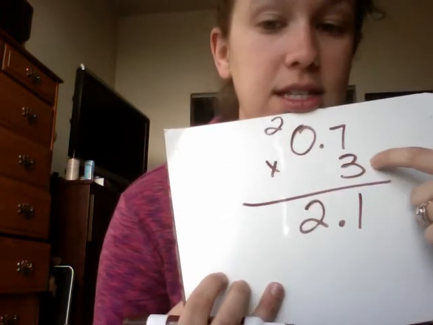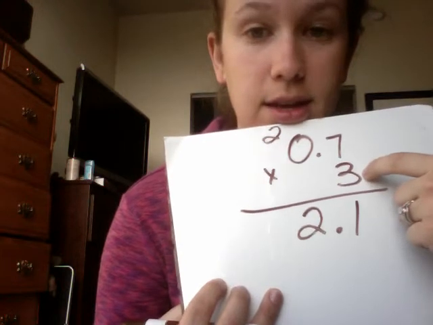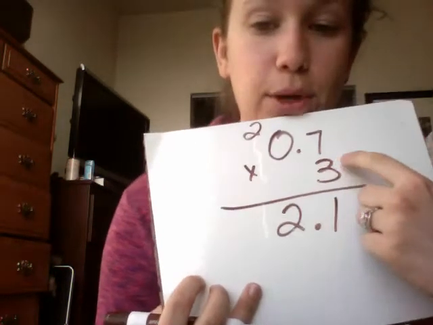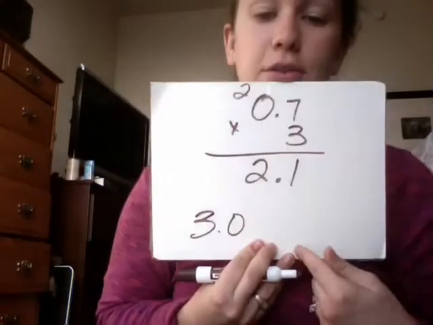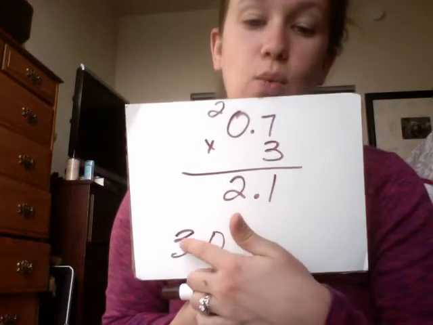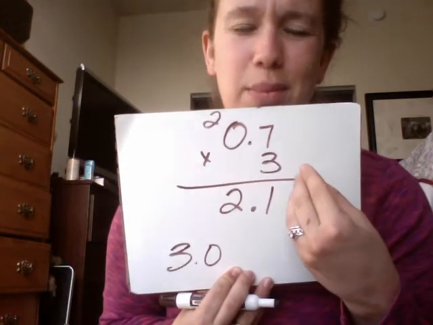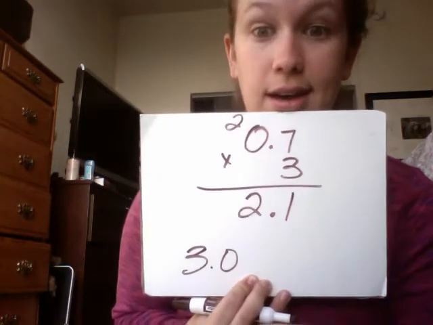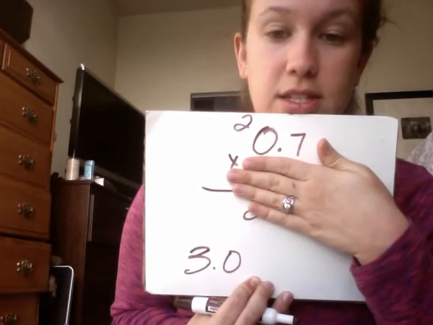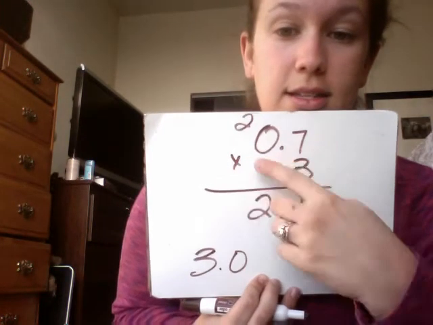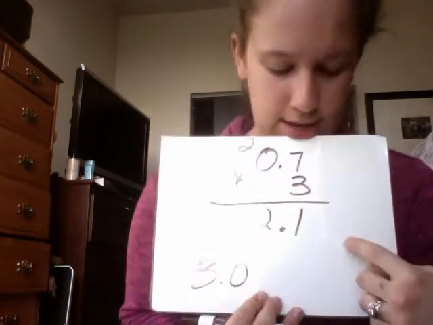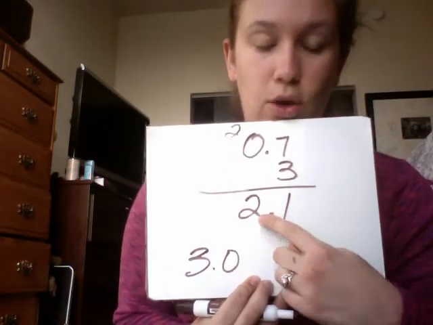Remember, this number is not behind a decimal place. In fact, if we were to write this number like a decimal, it'd be 3.0 because the 3 is in our ones place. So don't think that because it looks like it could be behind the decimal, it is. It's not. We're just looking at this number with the decimal place in it to see how many numbers are to the right and then to count that many over in our answer.